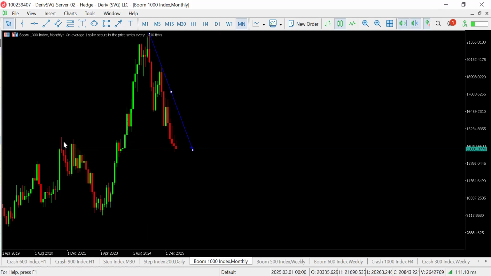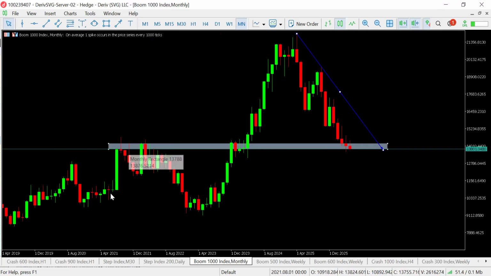But the reason I got out of the trade yesterday was because of a few things. First, on the monthly time frame, the price is currently at a strong support level. So what do I mean? Let's zoom in. You can see that this acted as a strong resistance level in the past for months until price was able to break above it, and then price has just retraced back into the level. And it wouldn't make sense to keep selling when price is at a support level.